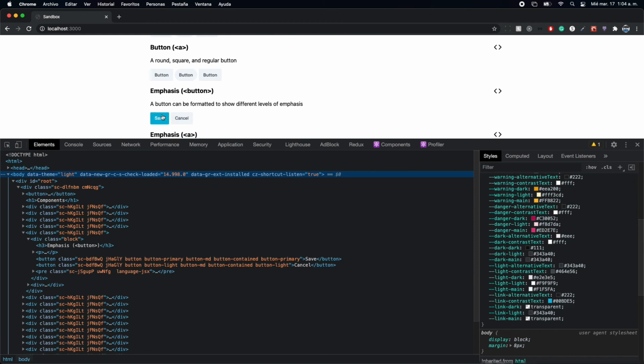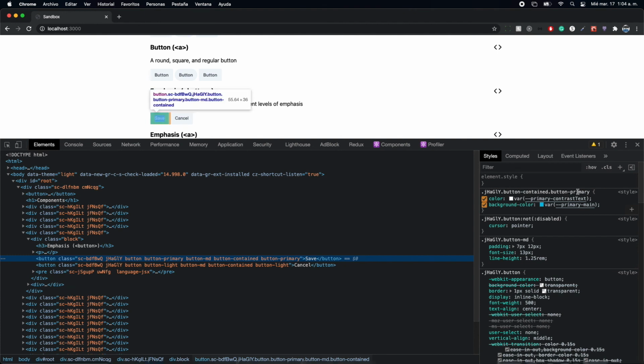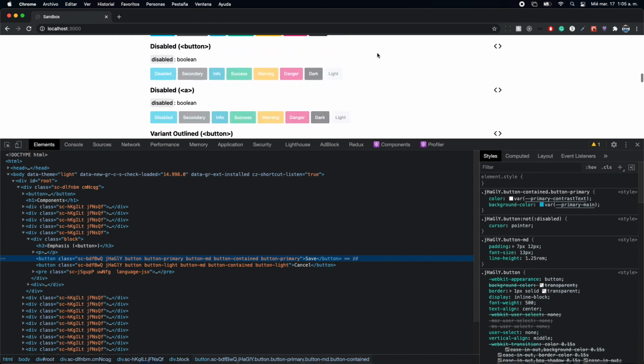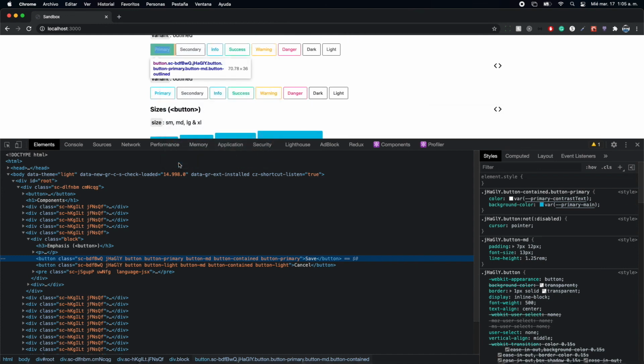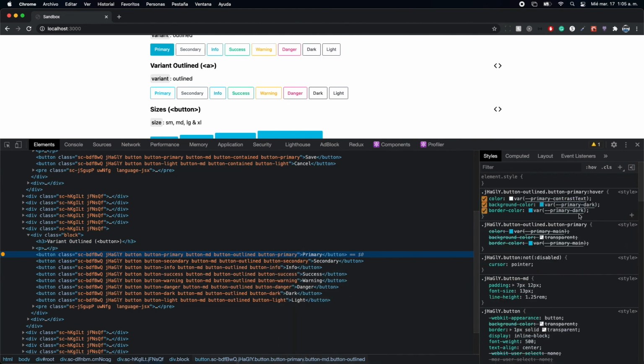And now in the button, when you have a button here, you see that you have a class button primary, and then the color is going to be primary contrast text, and the background color is going to be primary main, and that's it. And then for the outline, basically the background color is transparent, and the color becomes our main, right? Instead of the contrast text. And now if you force the hover, in the hover you have now the contrast text. So that's how you play with the colors in the logic of your styling when you are styling your component, right?